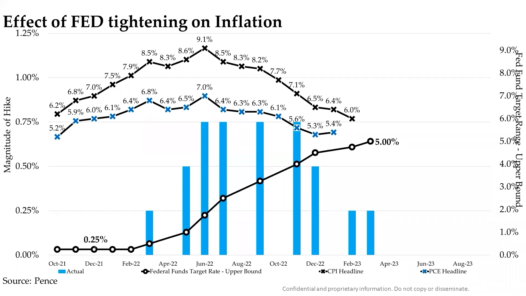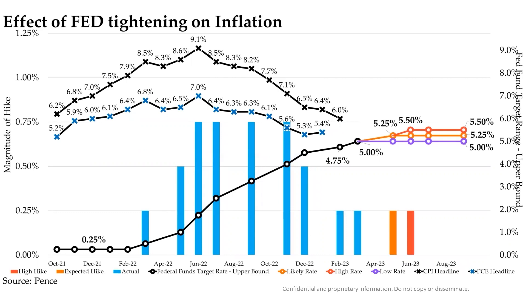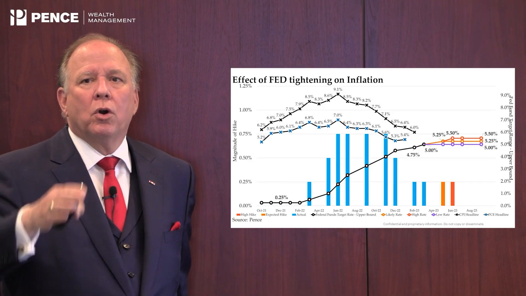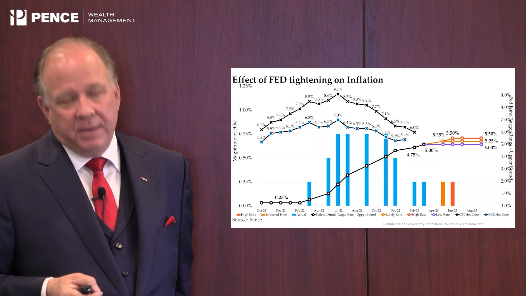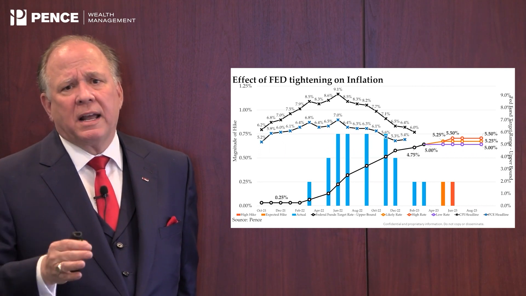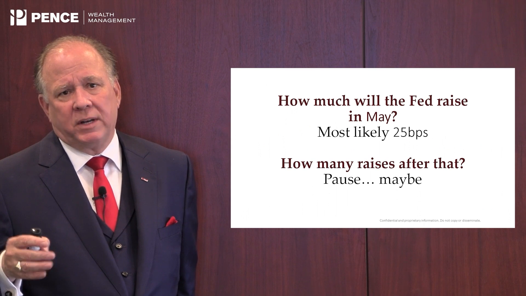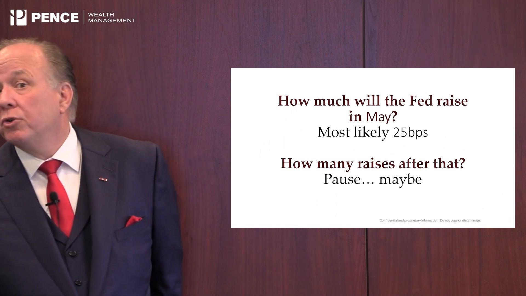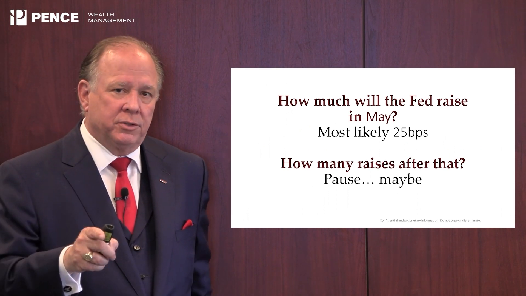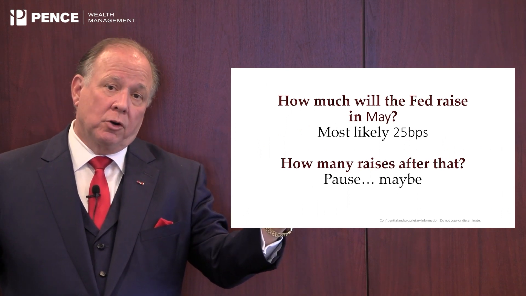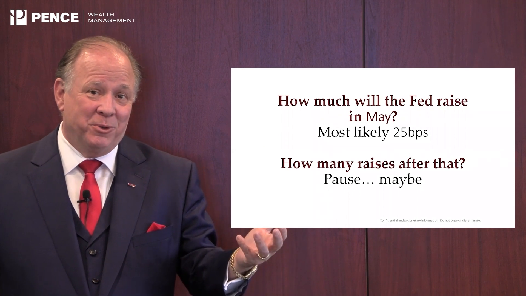We have to watch headline CPI and the core PCE number carefully — does it flatten out or turn back down? We're now headed toward a five percent federal funds rate. In May they have another meeting: most likely a 25 basis point raise. After that, it could be the pause, or one or two more. Once the Fed pauses, it's a very good situation for corporations to understand their cost of capital and make better earnings estimates going forward.